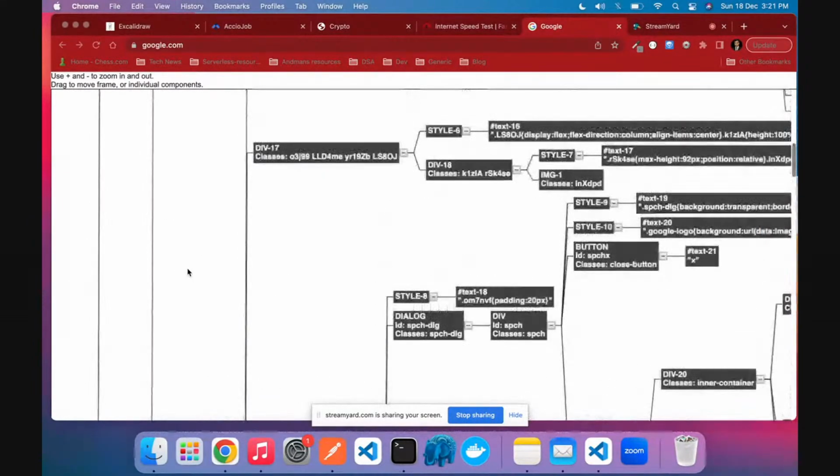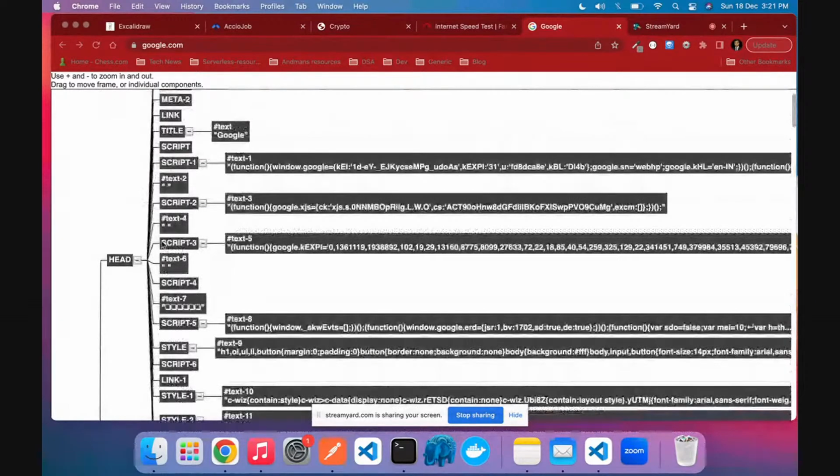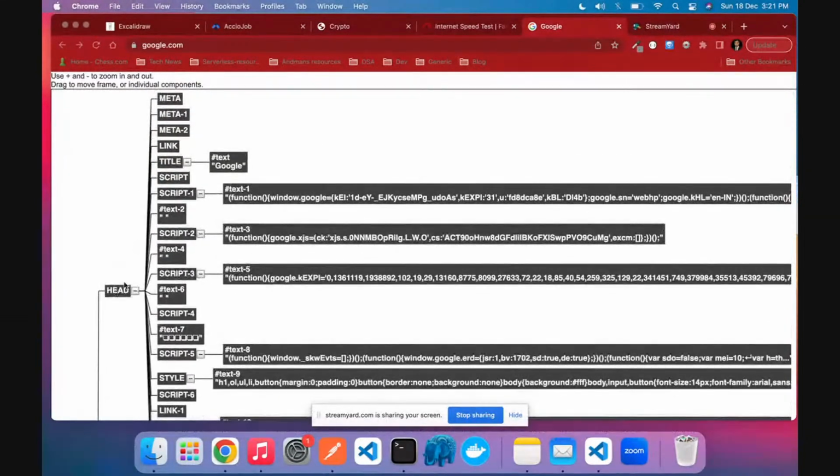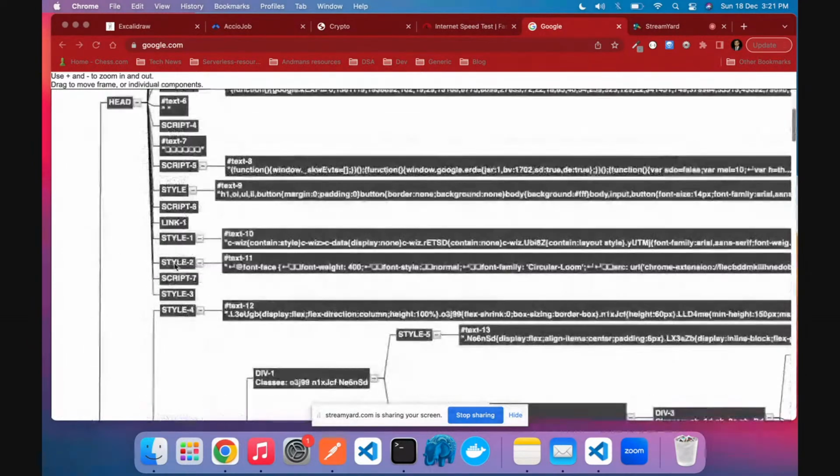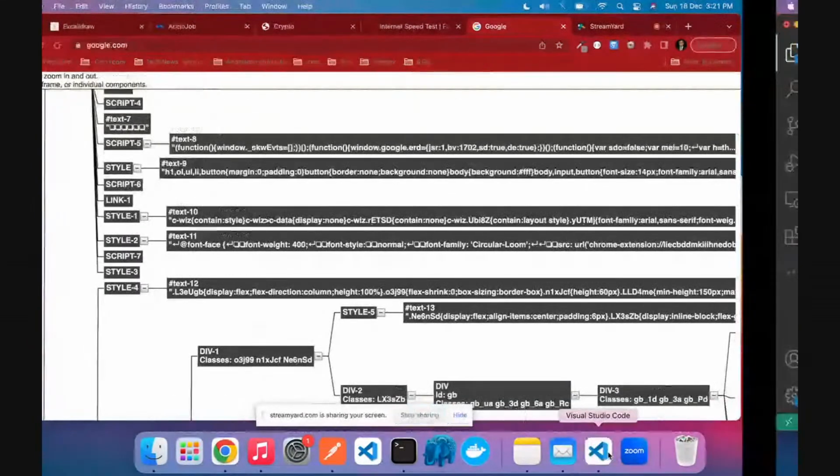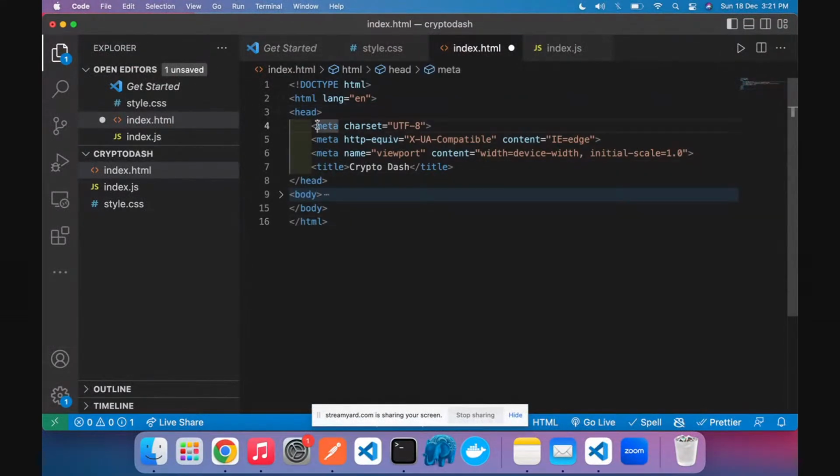So let's go to the head and see what all head is storing. You can see that this head also has a lot of children. It has a child meta, link, title, script, text, right? You can see a lot of stuff here. And if you go inside this HTML code and expand this head, these DOM objects added inside this head are all coming from this HTML code. So inside this head, all of these HTML elements are getting transformed into DOM objects, and internally this is done by the DOM API, right?